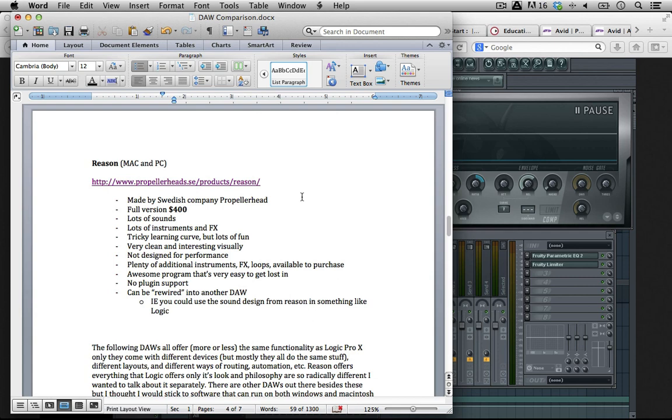If you're very visually orientated and you like seeing the things you're working on as tangible representations of those things, Reason is absolutely phenomenal for that. But it's really not designed for performance, or at least not yet. It would be very difficult to trigger clips or do DJing in Reason. I don't know anybody who's tried that, but I could imagine it would be quite difficult to do, or to set something up on the fly. Maybe not really designed for that.